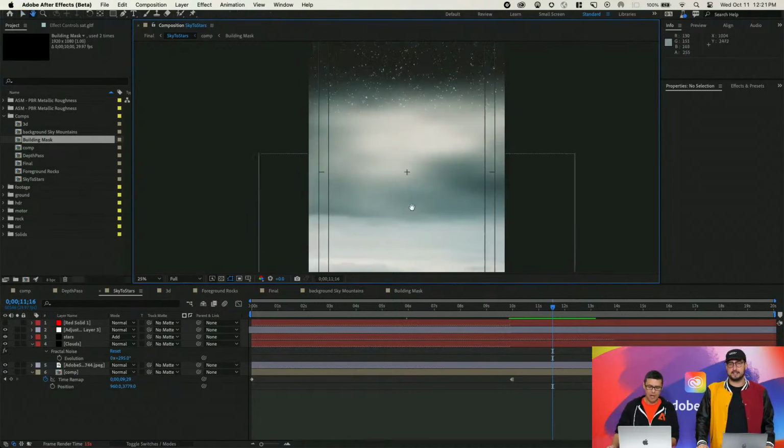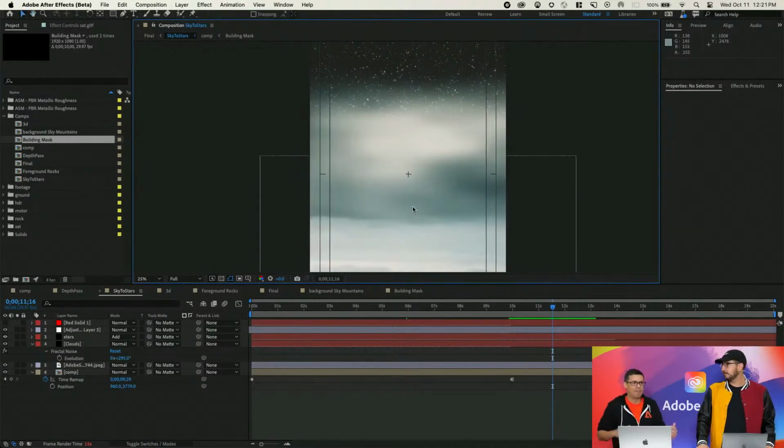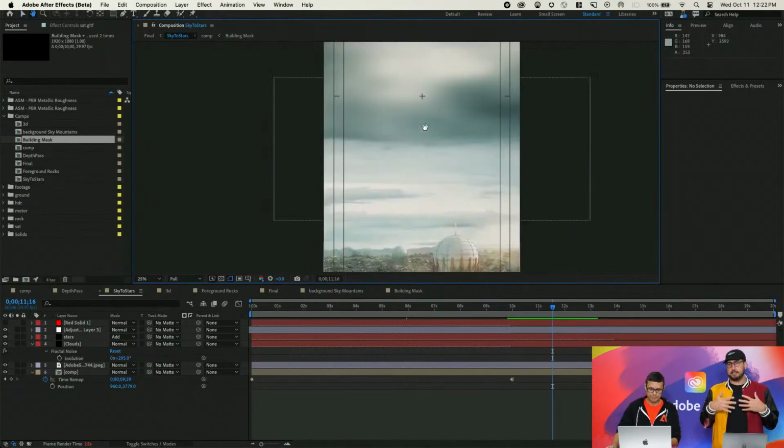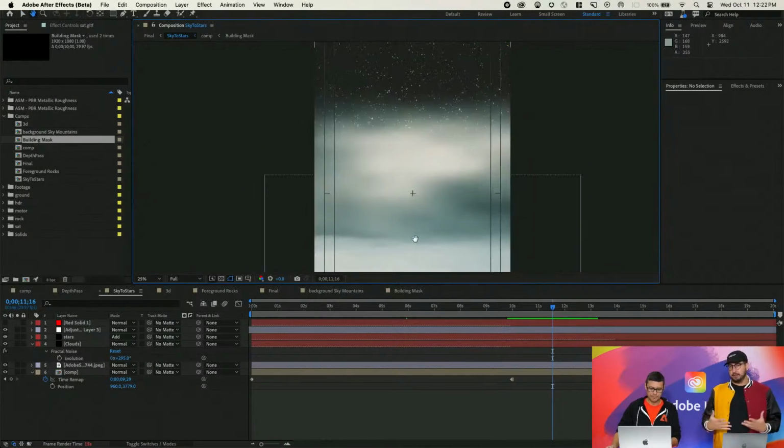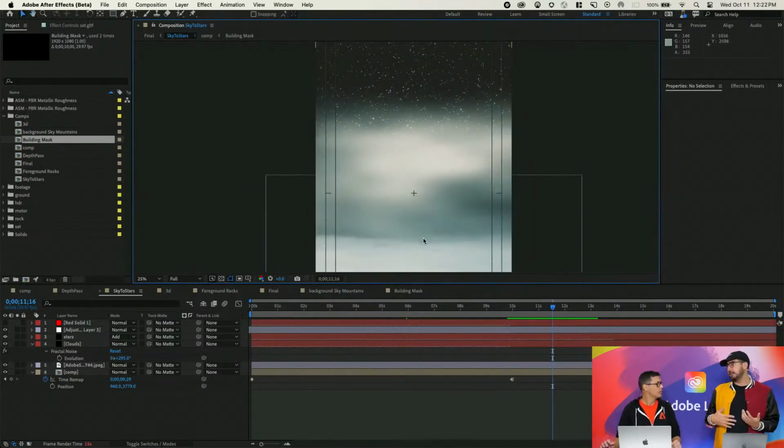The clouds, this was just a cloud image I found online really quick. It could be something, maybe use Firefly to generate me just some wispy clouds that you can bring in. So that's all I did, and I just layered them on 3D layers and blended everything together. That's really cool that you can mix 3D with the still images and still have it add to the ambiance by not having to run a fog simulation or anything too crazy. I can do clouds, and with my camera movement, it's gonna look like it's moving.